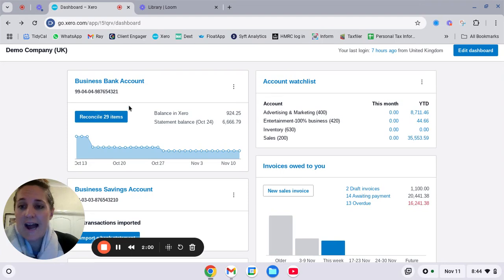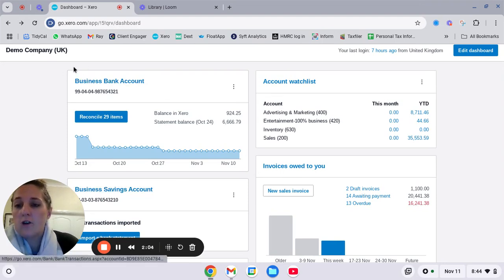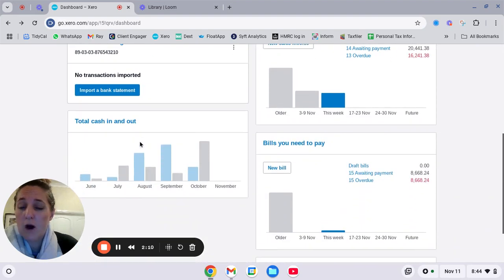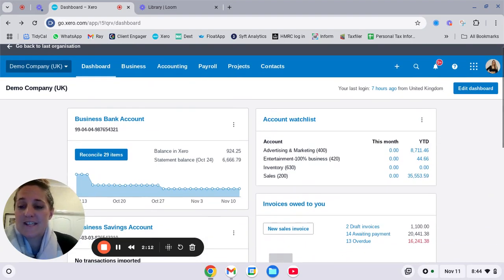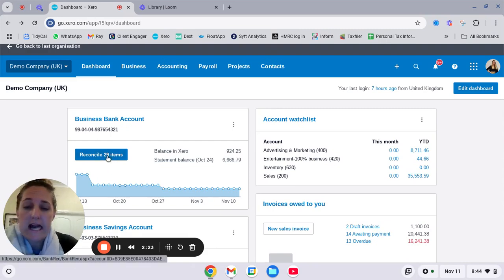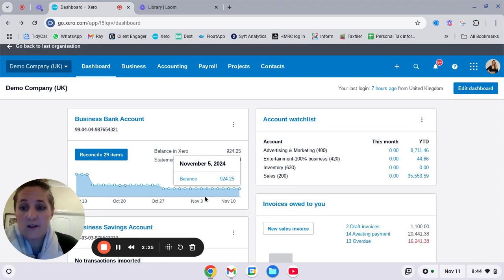But what I want to really highlight at this point, when we are trying to look at our business performance, is that on your dashboard, you should have, by default, your bank account or business bank accounts. You might have multiple of them. So what you want to do as a starting point before you go and look at your business's performance is to make sure that you have no items left to reconcile. You can see that the demo company we have here has 29 items that still need to be reconciled.